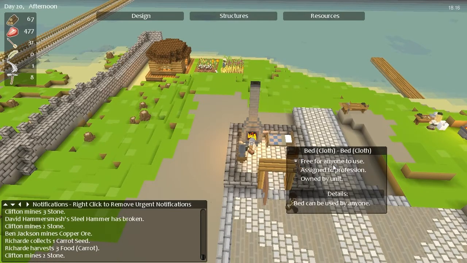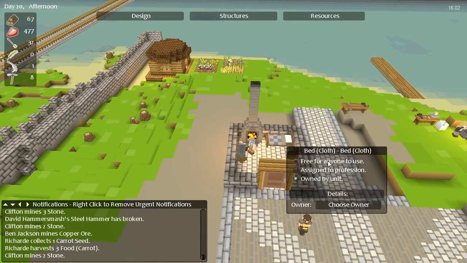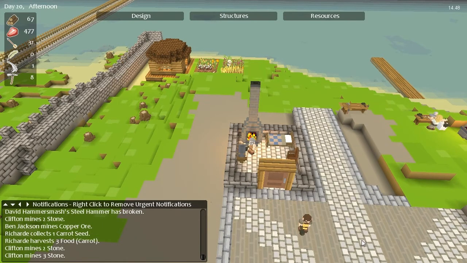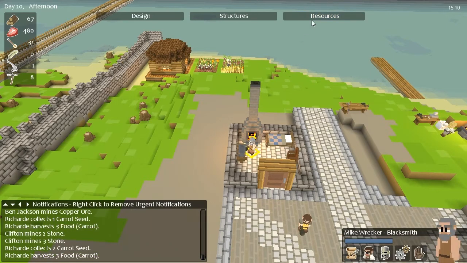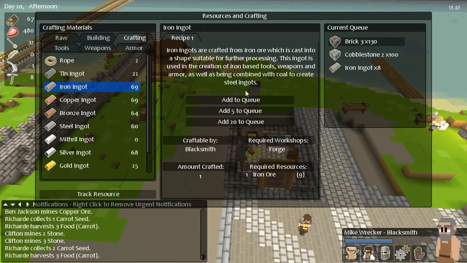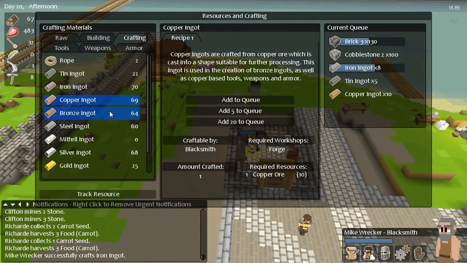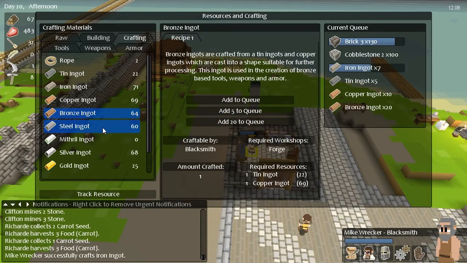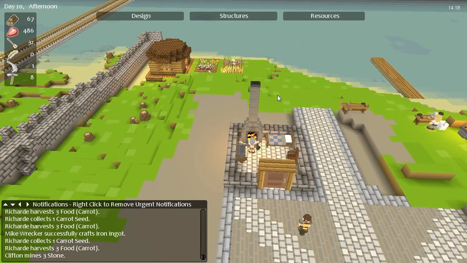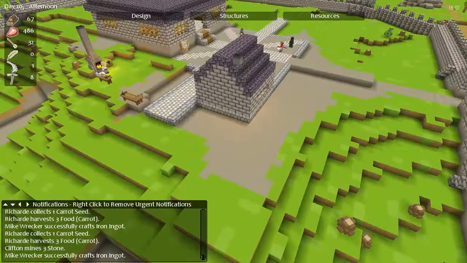You have a cloth bed to be owned by Mike Recker. So now you have a little house to work within. So you're my blacksmith, so let's see if we've got anything for you to create. Just for kicks. And there you are. Happily working away in your new little house.